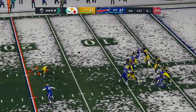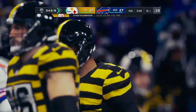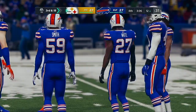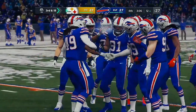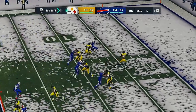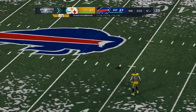Throwing on second and long. Roethlisberger throwing over the middle, and it's incomplete. James Conner, the running back, his intended receiver, and it's third down. And this throw a bit late as he couldn't reach back for it. Possibly a turning point. Big play coming. This is third and long. From the gun, it's Roethlisberger. And that will be incomplete.